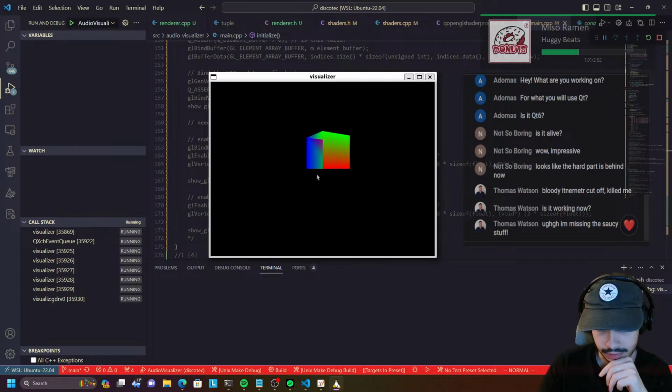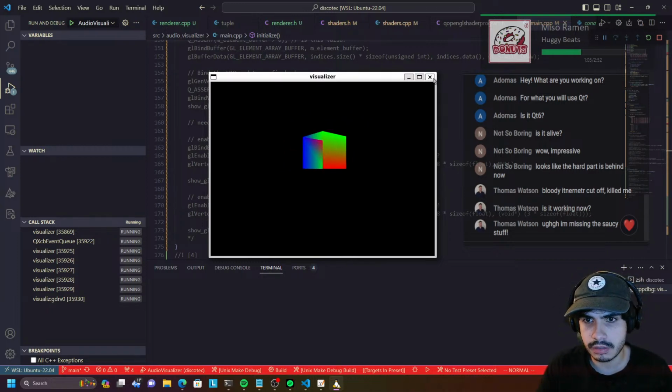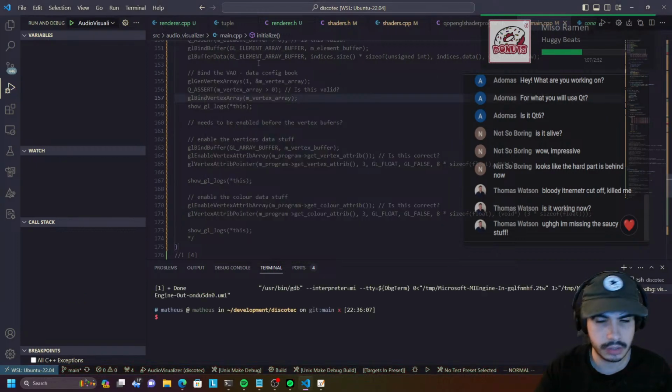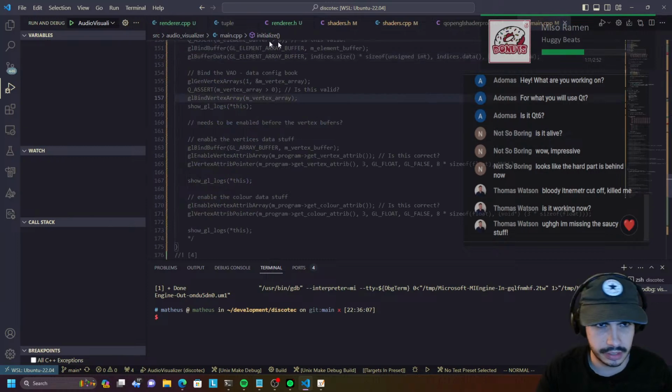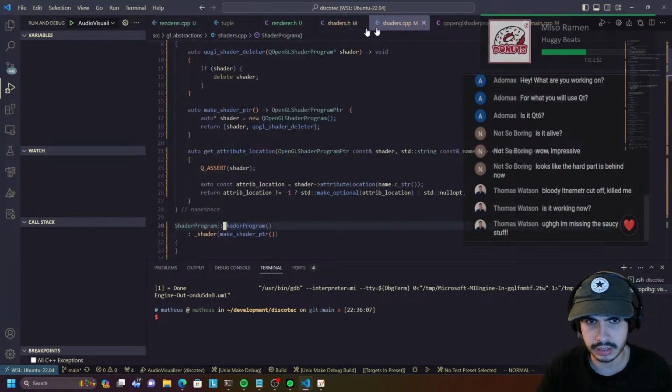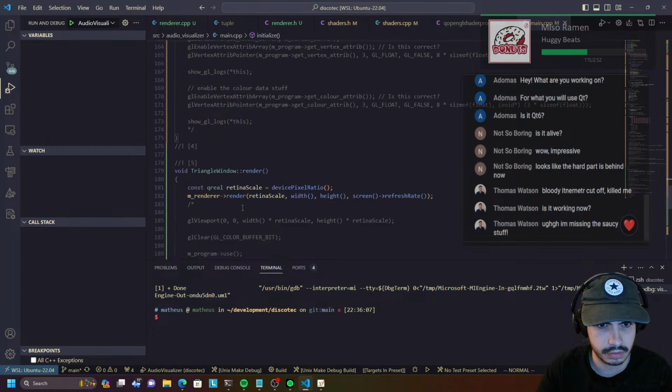I can't really tell. So let's see if I can rotate from the other side, like top and bottom rotation now. It would be nice if I could do a mouse rotation, but I'm going to leave that for another day. I definitely don't have time to do this before I go to bed.